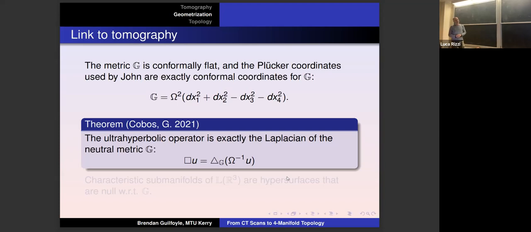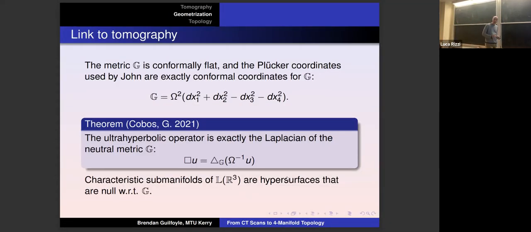And the fact that it's conformally flat and scalar flat, well, they're natural geometric terms, but they're not really studied so much in this setting. So in particular, for example, characteristics of manifolds, as John would have called them, are hypersurfaces. They're actually null with respect to this metric. So you can go back to the 30s, where they didn't discuss this metric at all. They just wrote down the equation. You can see we can geometrize Fritz John and give a more modern approach to it. But the cost is you have to start thinking of metrics of signature 2,2, right? By and large, there's very little literature on such things, possibly because they haven't turned up in enough situations for people to develop abstract theories around them.